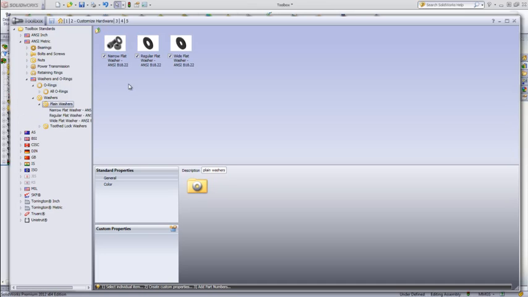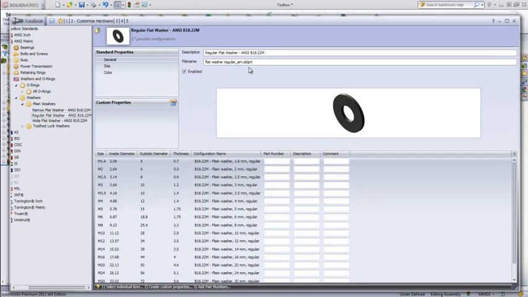Another great enhancement for administering your files is the ability to rename any toolbox item, again helping you to conform to your own company standards. If you add properties to toolbox items, these properties will always reside with the files, if they are ever moved or if the files are shared.